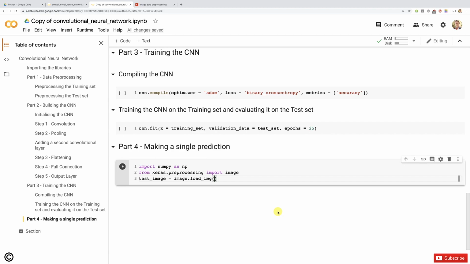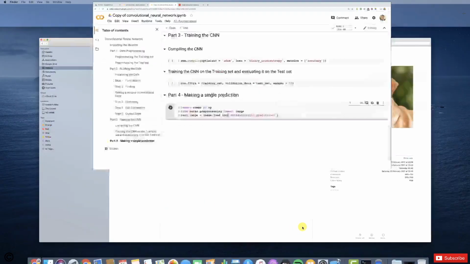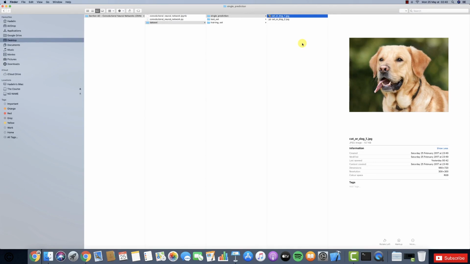So let's do this. We have to enter it in quotes. So we start with the dataset, then slash, then we go into our single_prediction folder, and then we specify which image we want to select as this test image. Okay, and let's just do a copy paste to make sure we don't make any mistake.